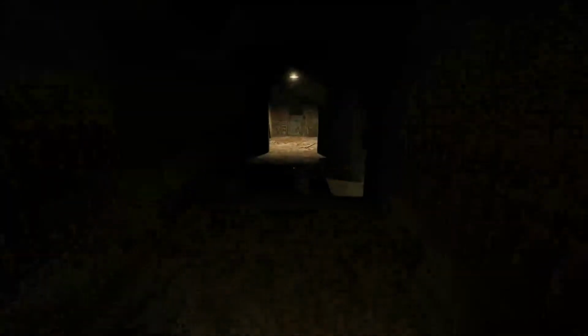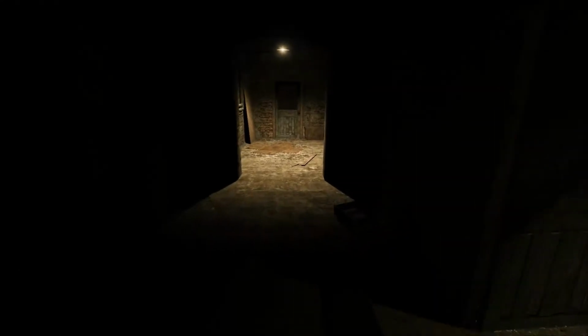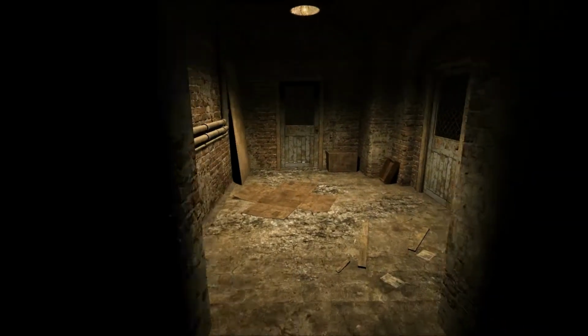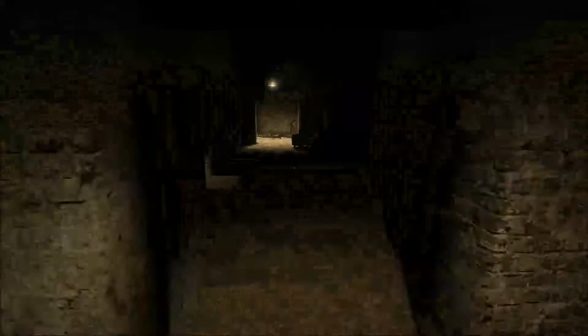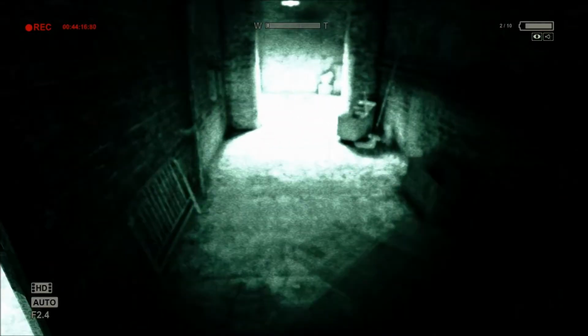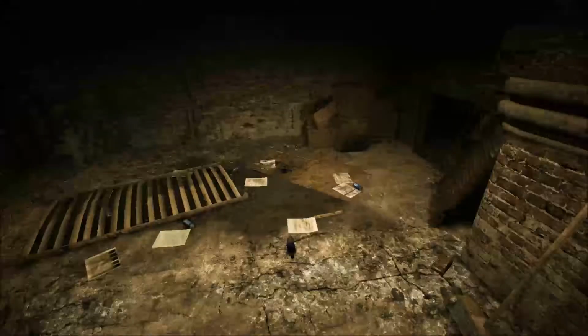So I've got two ways to go. I can either crawl down there. Let's just see what's up here first. Not a lot by the looks of it. It's locked. Okay, so we're going down here. This is an incredibly linear game. Really is. If I had gone down that female ward, I bet I wouldn't have been able to get too far. I probably would have been blocked off.